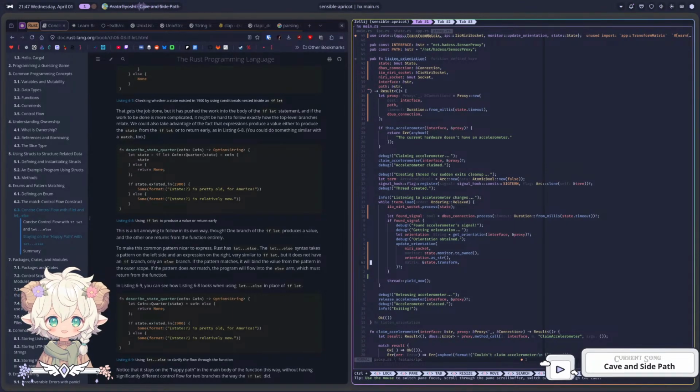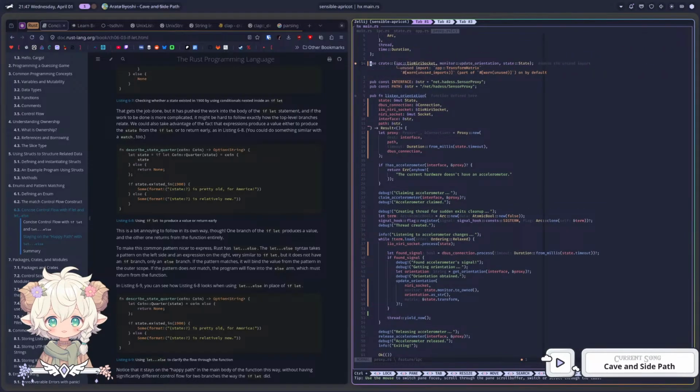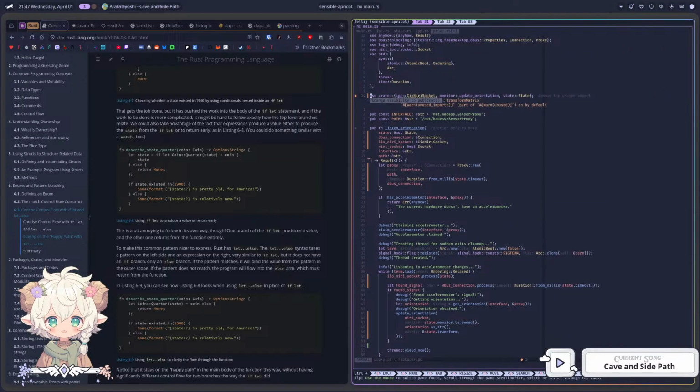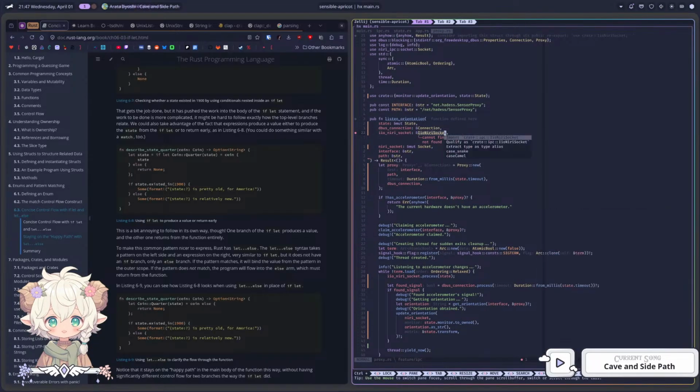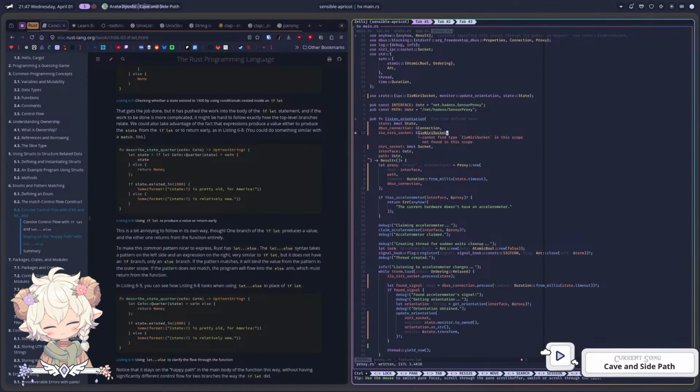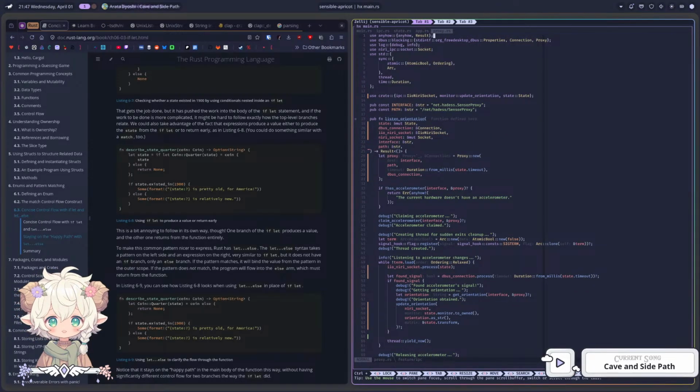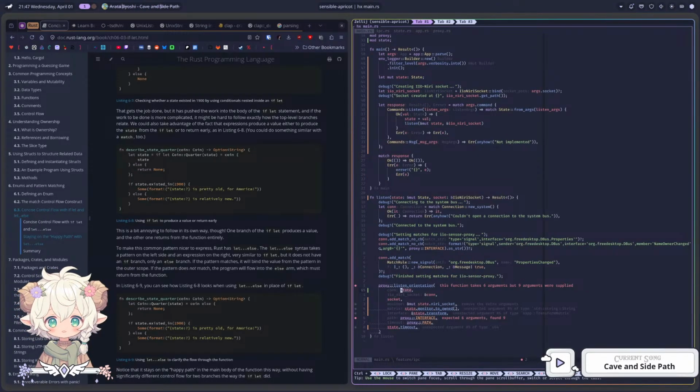So normally, I'm gonna remove the unused. Okay. So normally, yeah, because I'm giving that for no reason.